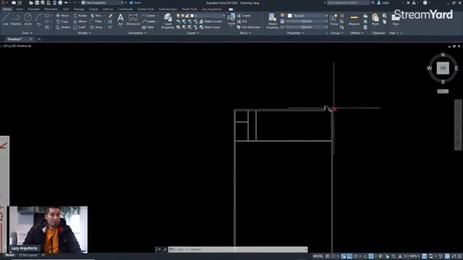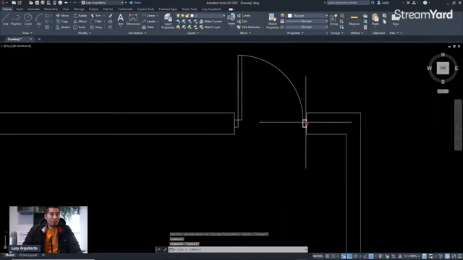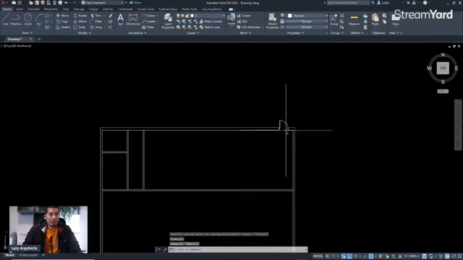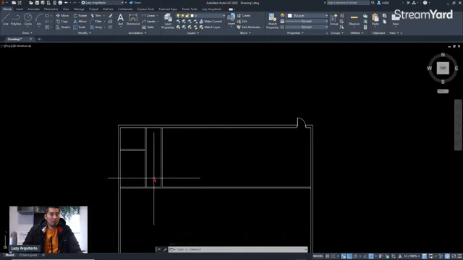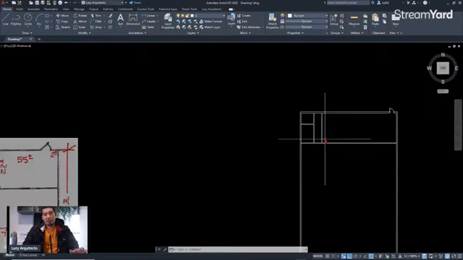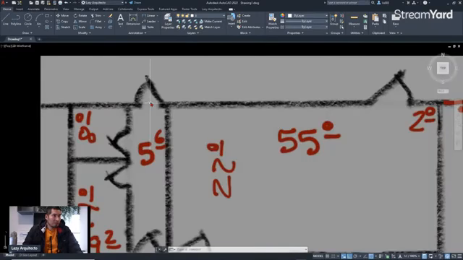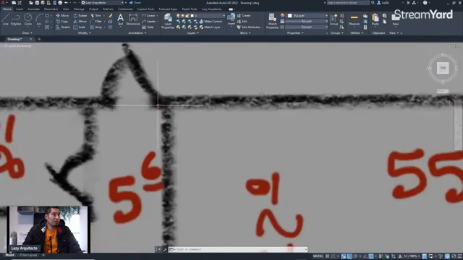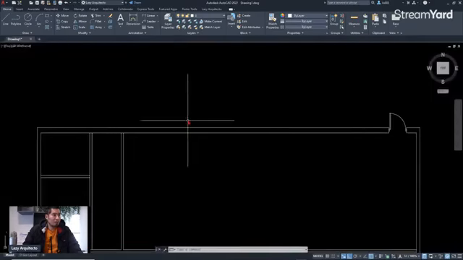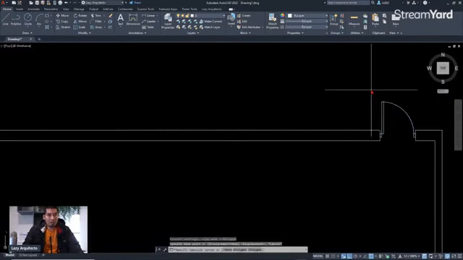So at this point, since you already know how to place a door, how to make the opening, I'm gonna do it quickly on all of these doors, because if not, we're gonna be here the whole day, right? That's not the point. So I already explained very slowly how to do this door, so I'm gonna do it quickly now. All right. So there's one more door over here. There's no dimension or anything, so I'm gonna place it. Gonna copy this door using the copy command.